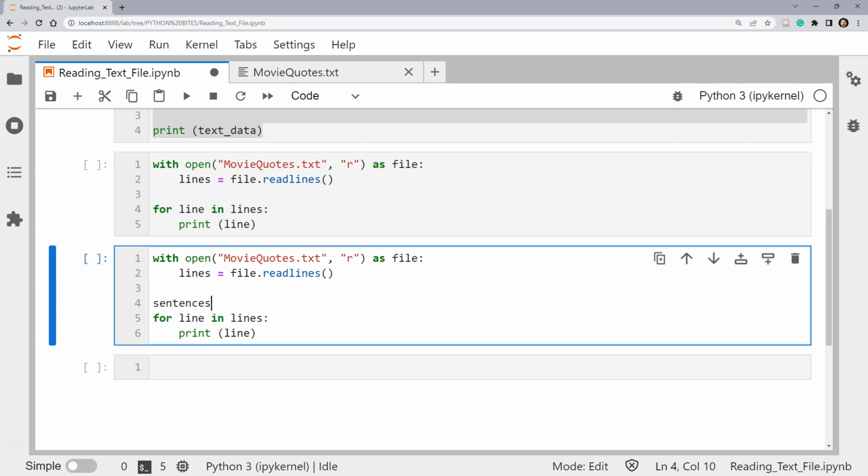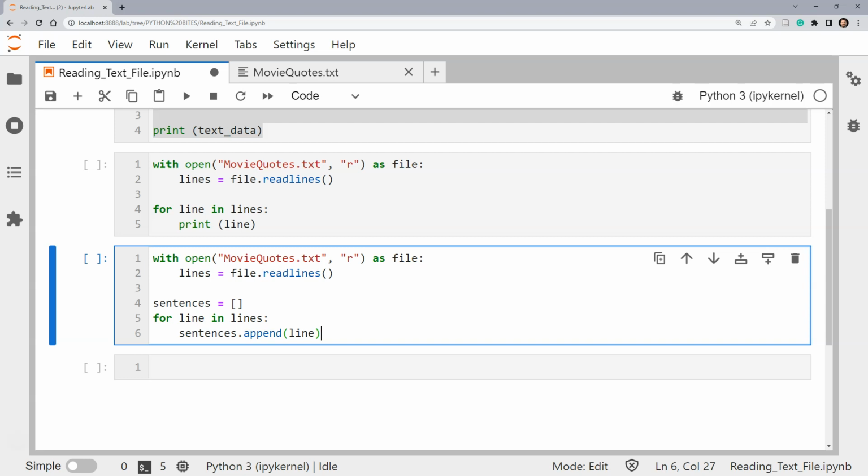So we're going to create sentences, which is not a dictionary, but a list. And so for every line in lines, we're going to take sentences and append it to the line, but I want to do a little bit of text processing.